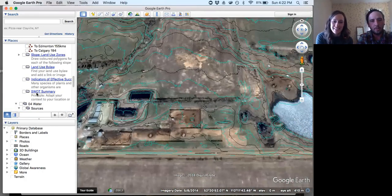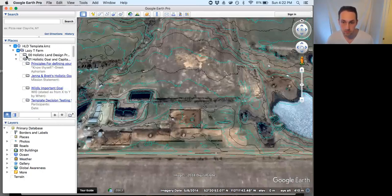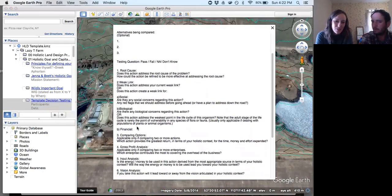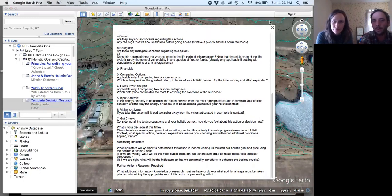Do you want to show some of our goals and the decision tool? This whole worksheet around decision testing has been huge. Working through it makes it so easy, even though you feel overwhelmed thinking about different options — just working through the sheet is great for anything big or small. Working through the financials and all parts of the decision makes it a wonderful tool. On the maps, when you want to alter the landscape in some way, you just bring that up and test it right away. It's all right here.